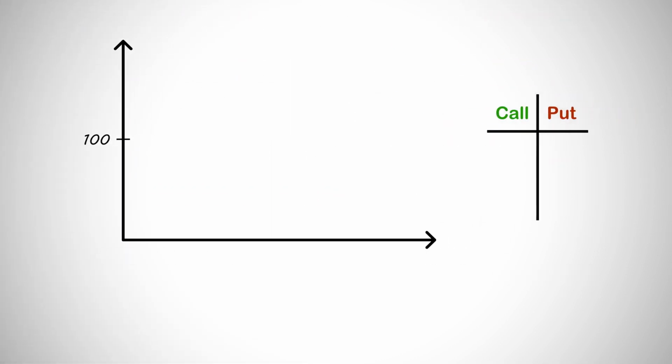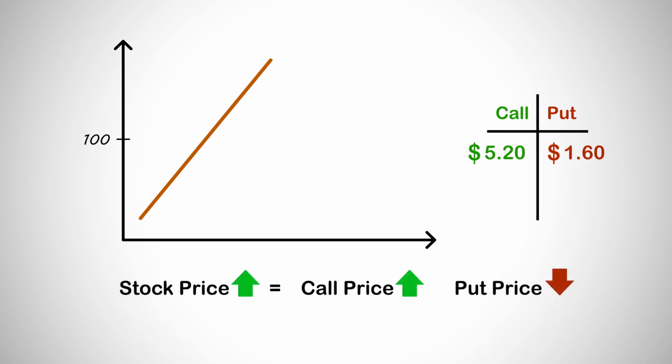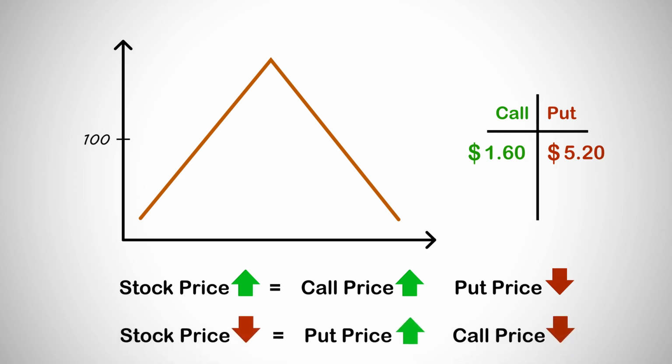Because stock prices are always changing, if you own a call and the stock goes up in value, then your call will also go up in value. However, this has an inverse effect on puts. Stock price increase means put price decrease. Furthermore, if you own a put option and the stock price decreases, then that will cause your put's value to increase. Just like with the other scenario, when puts increase, calls decrease. So a stock going down in value will cause the call options to also go down in value.